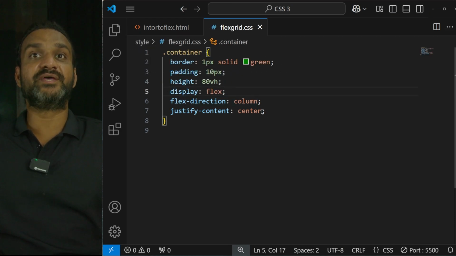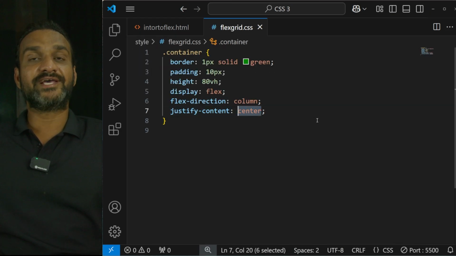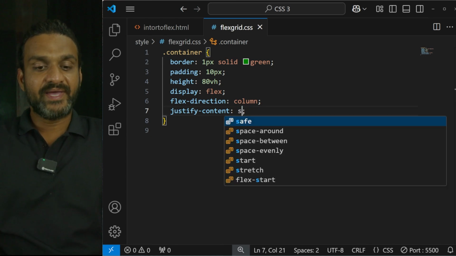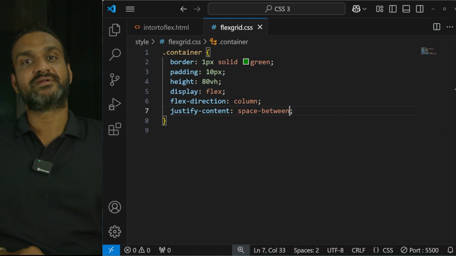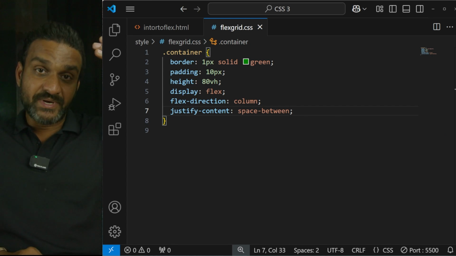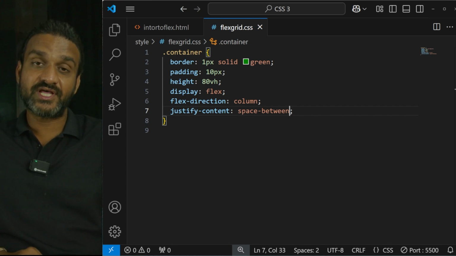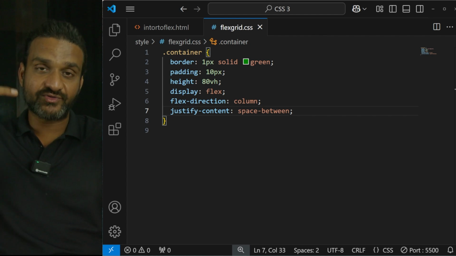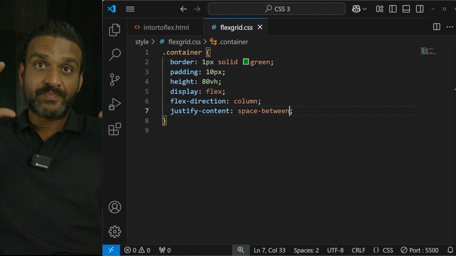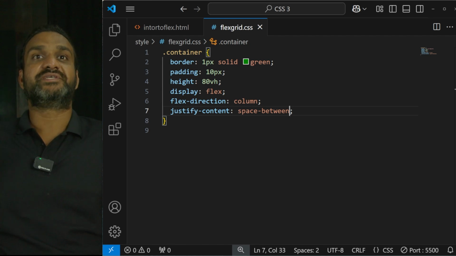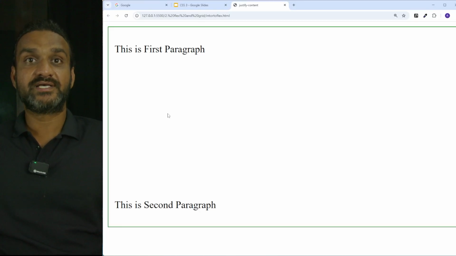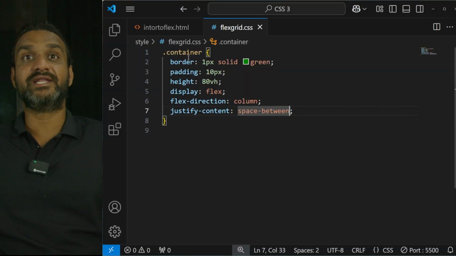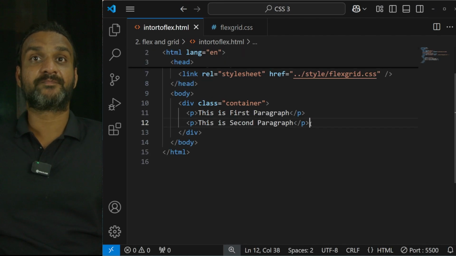Now these properties are very important to understand. Now the flex direction is column, and I am making it as space between. We'll start with space between. So what does that mean is, between the elements that we are having, items of the flex box, we are going to bring equal amount of space between. That is the use of space between. So let's see the outputs here. And what we will do is we'll take 3 elements so that you can have better understanding.